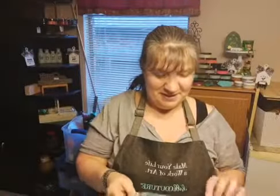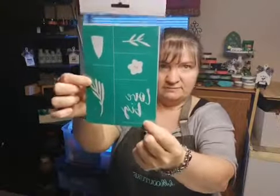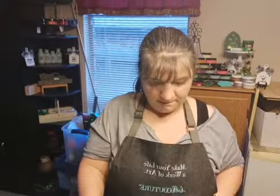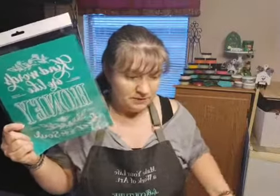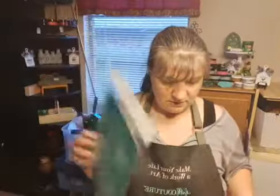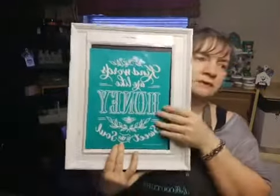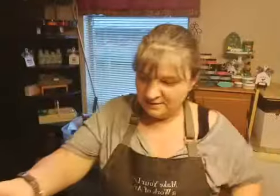And this is one that you cut apart and piece together. It says "Love Big," in case you can't read that, and it's got little flowers and leaves. This is one I plan to do soon, maybe tomorrow. I've got a party going on this weekend, but I'll probably do this one on here. So that'll be one of the lives this week. I actually have 2 of these gorgeous frames, luckily, so I can do other ones on that.